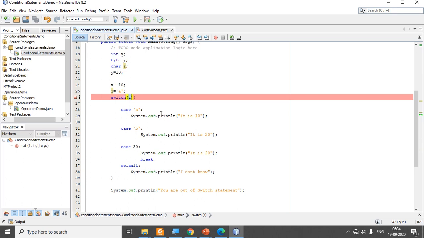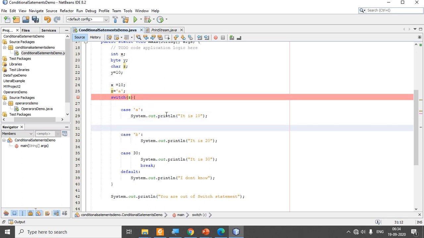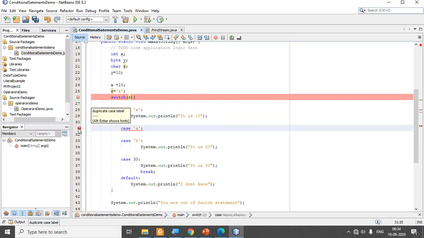Okay, again, can I have the repetition? So can I have case a here again, and then write something? Now before I could write something, you get a nasty error here that says duplicate label. So duplication of label is not allowed. You can't have the same label repeated again.